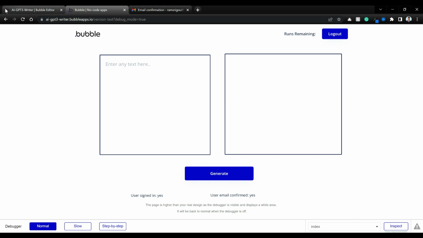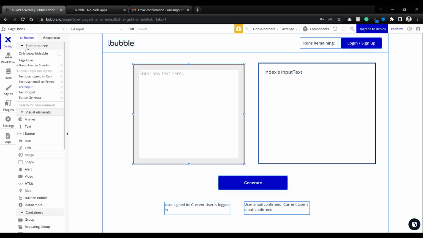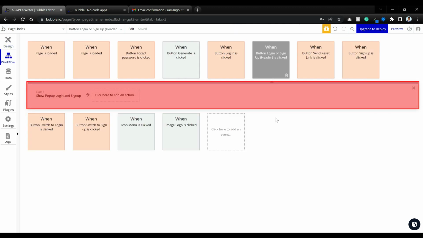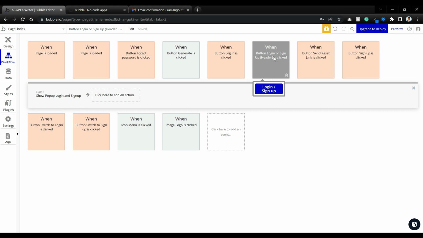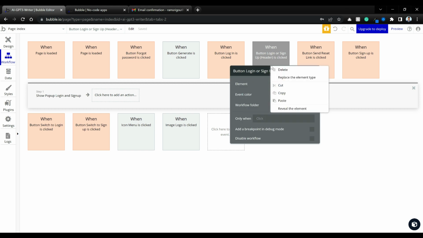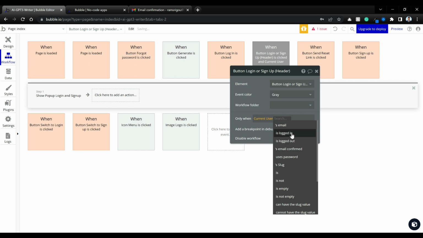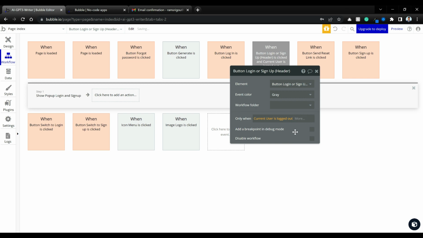So instead what we need to do is create another workflow. Let's go back to this and double click on this, start or edit workflow. This workflow is when button login or sign up is clicked, then we are showing this sign up pop-up, but rather this should happen only when current user is logged out.